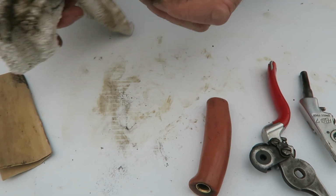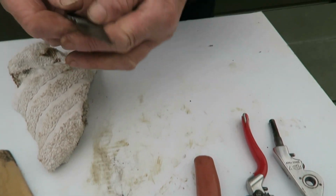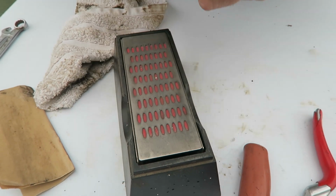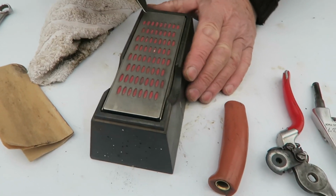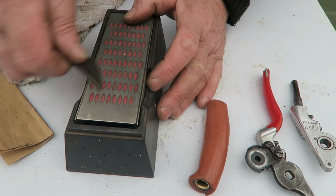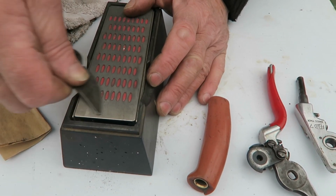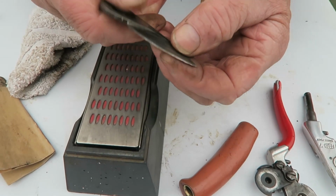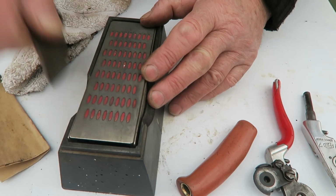Now we'll sharpen it a little bit. They don't take a lot of sharpening, these. They usually stay very sharp. The steel is very hard, so it's just a case. This is a diamond. I don't know where I bought it. I've had it ages. And what I do, I just at the angle just rub it round and round, and as you can see, it soon puts an edge on it, and then round the edge a few times.